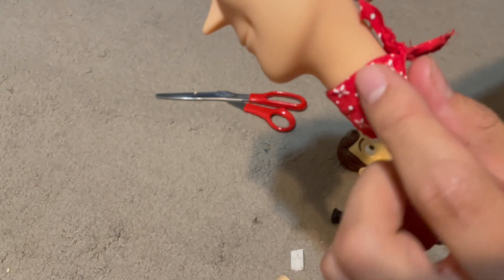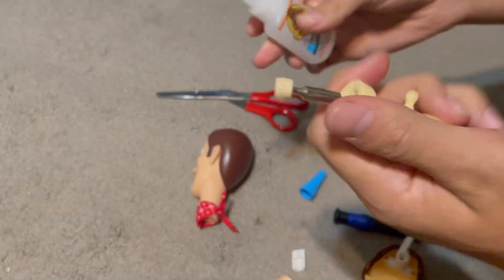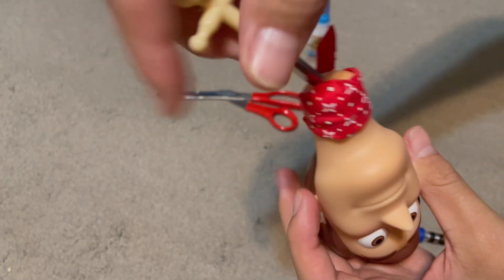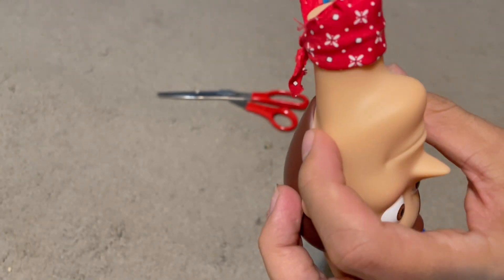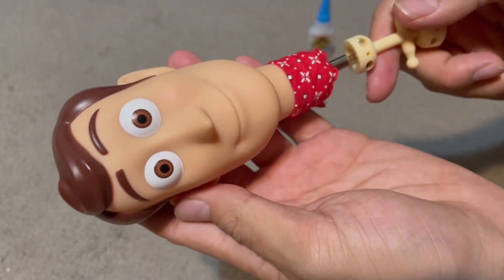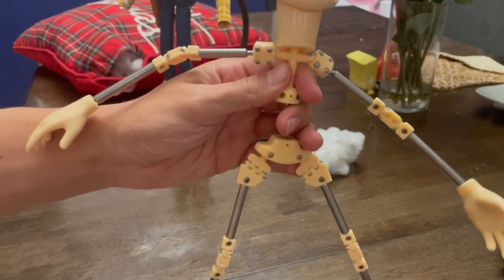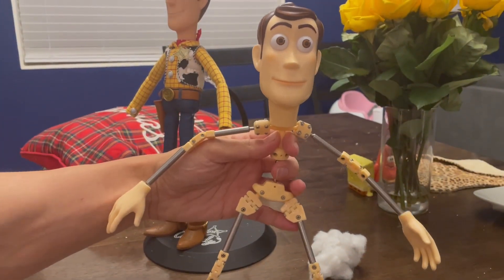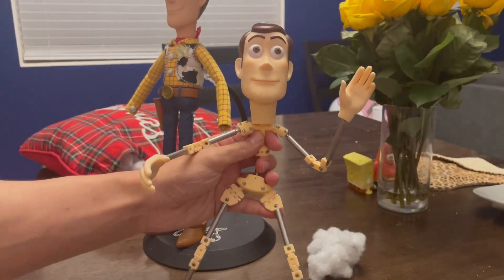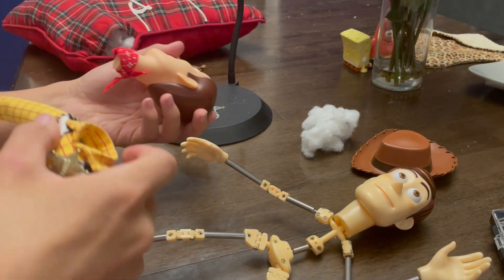I've talked about this many times: I glue the bandana onto the neck so it's always in the perfect, fixed part of the head where I want it to be. Some people like it fixed onto the body — that's totally fine, you can do what you prefer. But I like this method a lot better. Here is the mechanic — goes in with the ball joint, and it is very much an anchor-type system. In case anyone was wondering, here is Medicom Woody, just the skeleton, all put together. Looks like a T-800 from Terminator — a little bit of nightmare fuel.